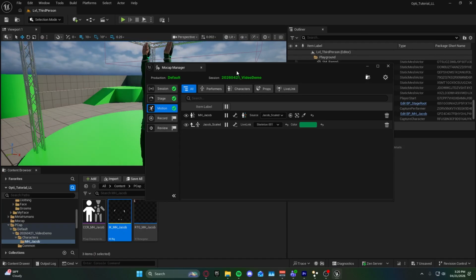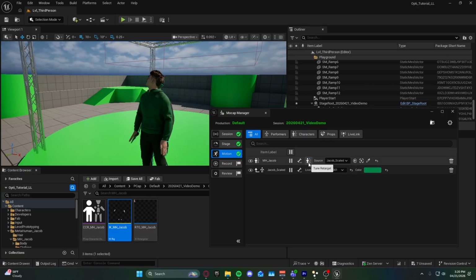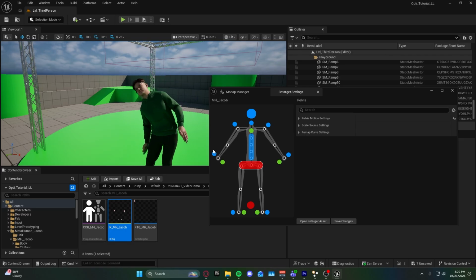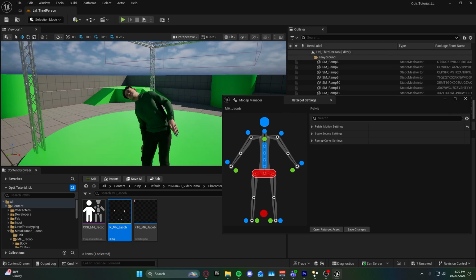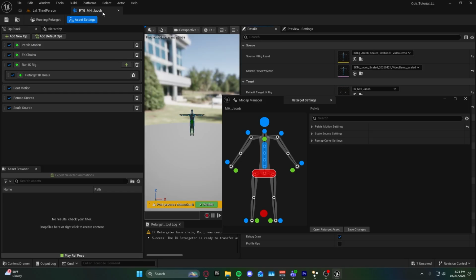We can close this. Another thing that we want to do is add facial animation, but let's actually go ahead and get the retarget tuned first. In Mocap Manager, you have this little button here that says Tune Retarget. Now, if you have ever used MotionBuilder, this may look a little bit familiar to you. This is just the new retarget window. It basically has all of the same settings that this retarget has right here.